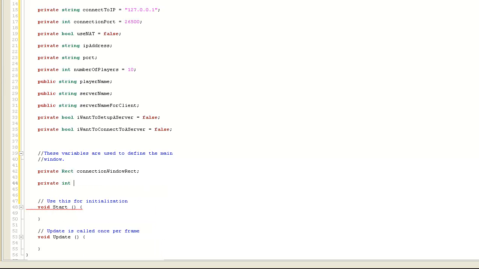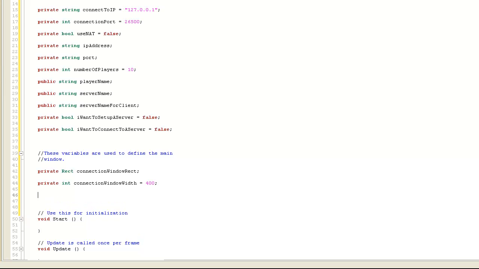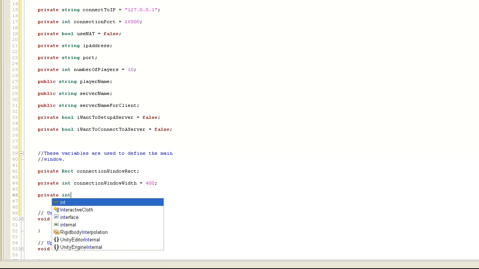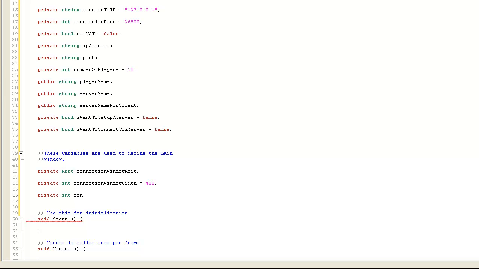Private int connection window width is equal to 400. That's how many pixels wide it will be. Private int connection window height is equal to 280 pixels.